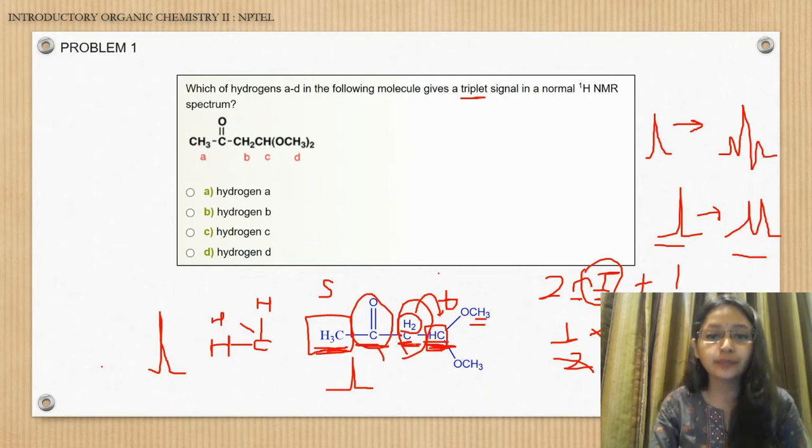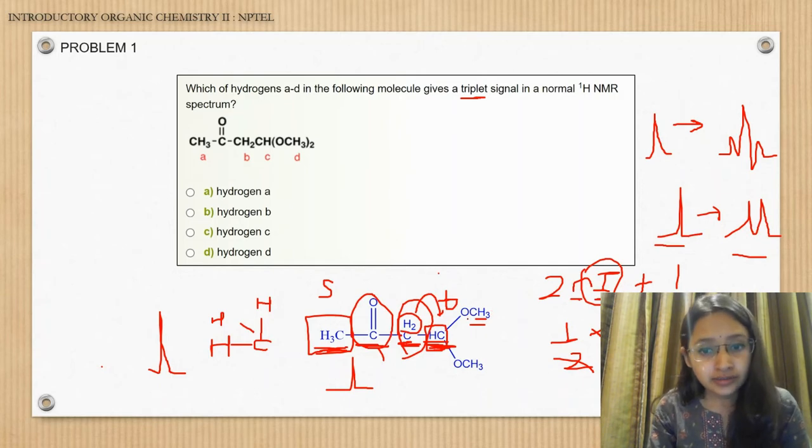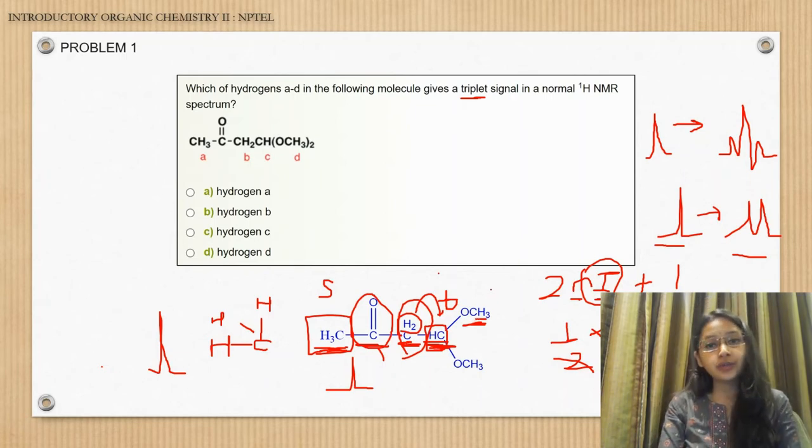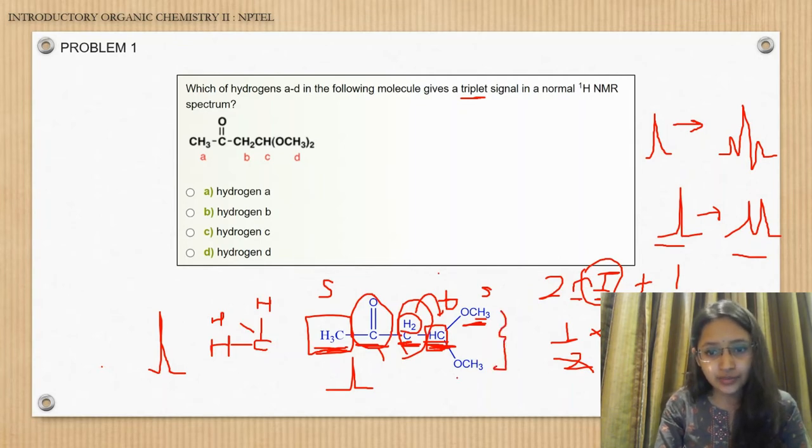Not because of methyl, because methyl is far away from this CH, because of the oxygen present in between this CH and the methyl group. So you are going to see a triplet for this CH. And for these methyls, again the things are the same. Because of the oxygen between this CH and the methyl group, the methyl will not feel a splitting pattern because of CH. Also other carbons are very far away to show a splitting pattern for this hydrogen. So you are going to see a singlet again for these two methyl groups.